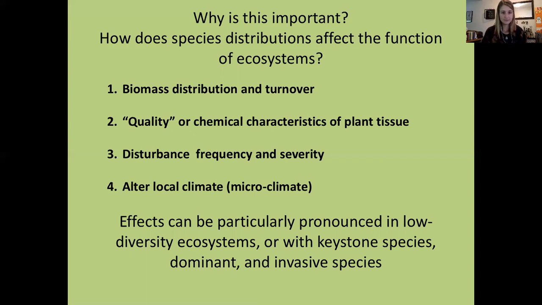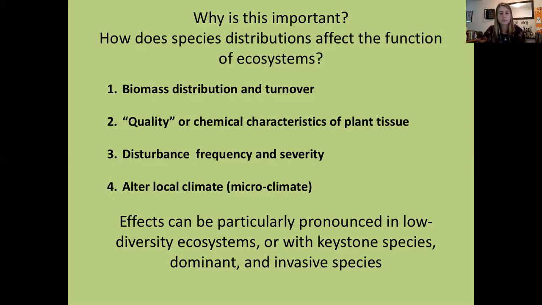And then lastly, the ecosystem can be affected by the species in it because it can actually alter the local climate. So depending on if you have a bunch of shrubs again, or if you have a really high canopy, that's going to change how much moisture is in the soil, which is going to change the humidity that the forest is releasing through transpiration. It can actually also affect albedo, so the amount of energy that's reflected back into the atmosphere. And it can also affect the sensible and latent heat fluxes.